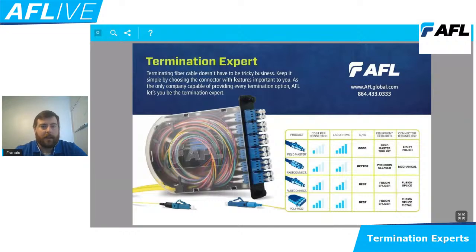So we took that idea of managing a field applied connector and said, how can we make this easier? And we introduced a product called a Fast Connect. That would be generation 2 of fiber optic connectivity in the field. What we did was pre-polish that ferrule in a factory and implement a fiber optic stub inside the connector, where all you have to do is take your incoming cable, strip, prep, clean, and cleave that cable, and then insert it into the connector, and with the use of a wedge-based technology, terminate that connection in about 30 seconds, which was much, much faster than what you would see from a traditional anaerobic style connection.